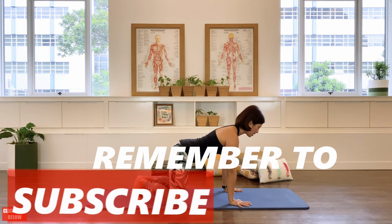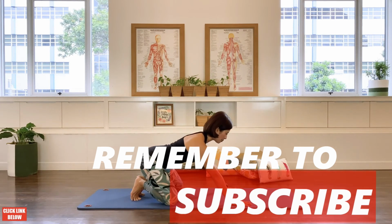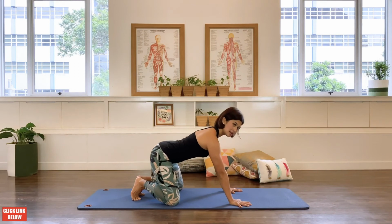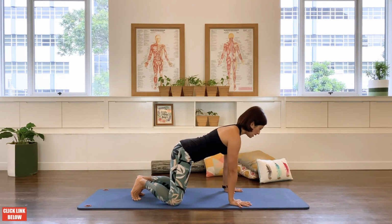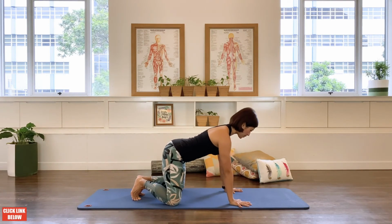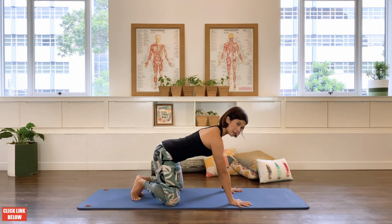Let's change your breathing here. We're going to exhale, inhale, bounce it up, exhale, stretch pelvic floor, inhale, bounce it up, and then exhale, and then bounce it up. One more, exhale, and exhale, bounce it up.